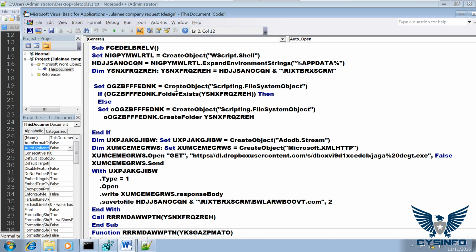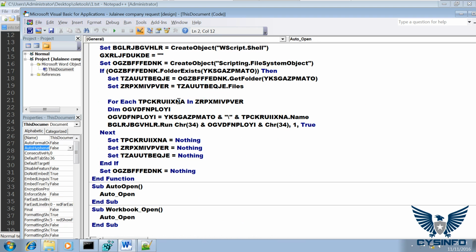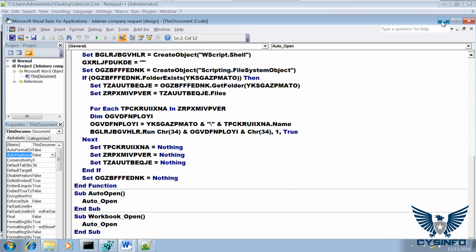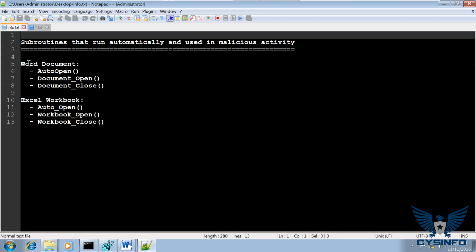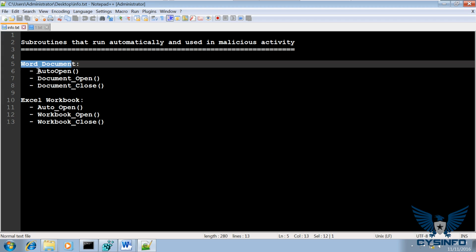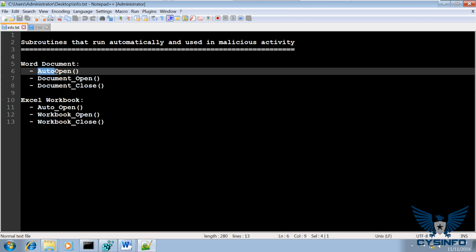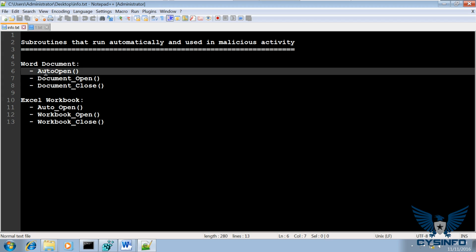But before you debug, I would like to explain some of the subroutines that are really important while analyzing macros. If you are analyzing a Word document, look for these subroutines. The reason you want to look for them is because whenever a Word document is opened, these subroutines get executed automatically.